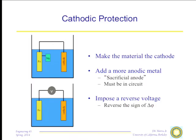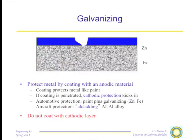You have a wire coming up to the surface, periodically you have these little stations on the surface. The station keeps the pipe at a positive potential with respect to the things that might corrode it in the ground, and as a consequence it is protected, and that's cathodic protection. So we can protect chemically, with a sacrificial anode, or we can protect with an imposed voltage. And that's basically the way we do it.